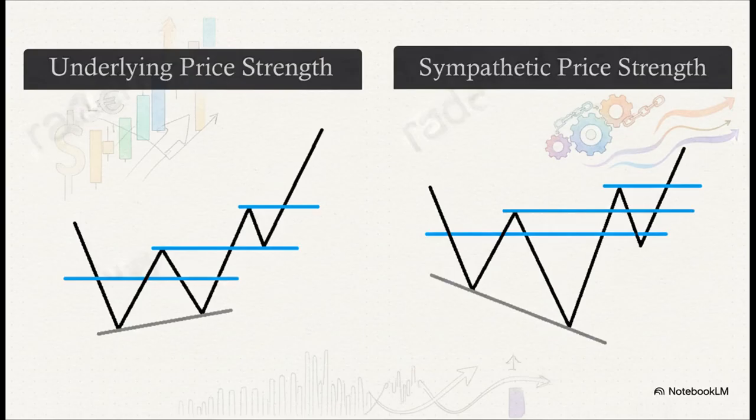And this is a perfect way to see the difference between a leader and a follower. Look over on the left. That's the signature of a true leader. It's refusing to make that lower low, which shows you there's real institutional strength under the surface. So when the dollar finally does turn around, this is the market that's going to explode higher with the most force. Now on the right, you've got a follower. Yeah, it rallies, but it's really just tagging along, riding the coattails of the leader. It's a much weaker move. And our whole goal here is to find and trade the leader, not the follower.